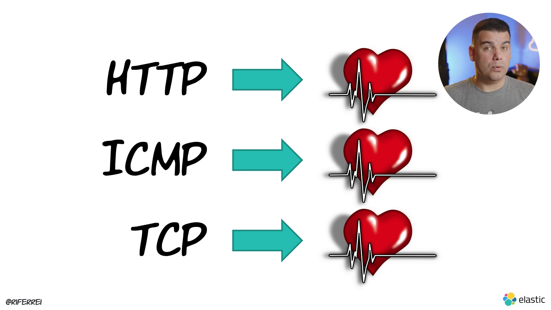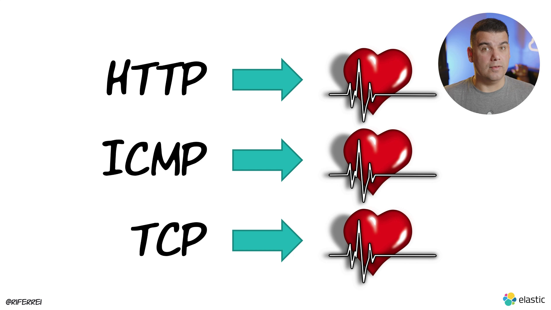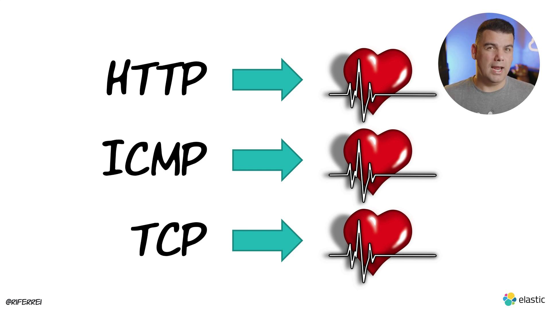It currently supports three protocols: HTTP, ICMP, and TCP. Support for HTTP is important because likely you're going to have some services exposed over HTTP, such as REST. Other times, you might want to collect liveness information from systems that don't necessarily respond via HTTP, but expose ICMP over a given port — and then you can simply ping them. There will be other services exposed over a very specific TCP protocol, such as gRPC. All of this builds up comprehensive ways for you to check liveness of your systems and services, and collect all that liveness information into the configured output.